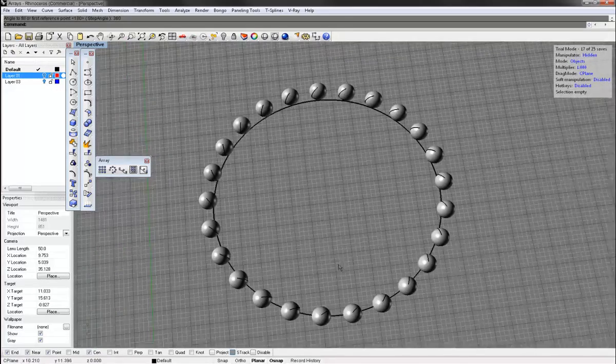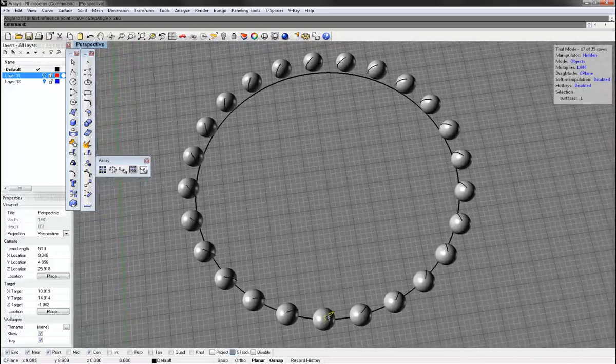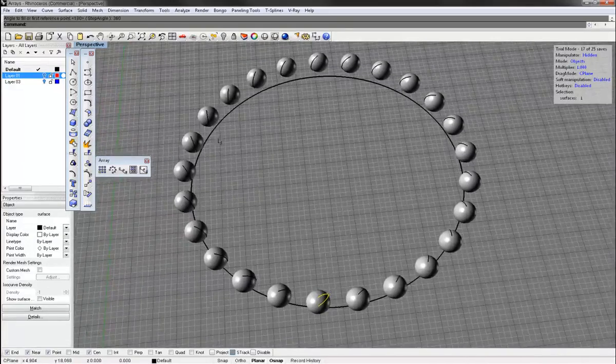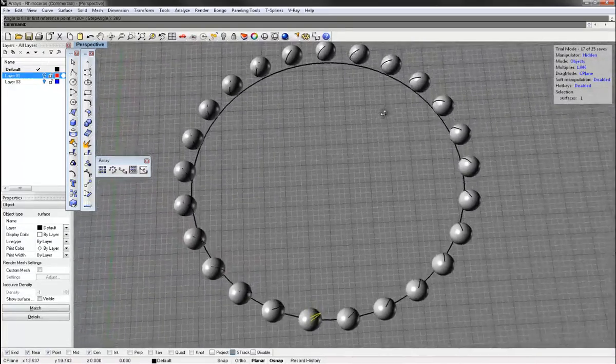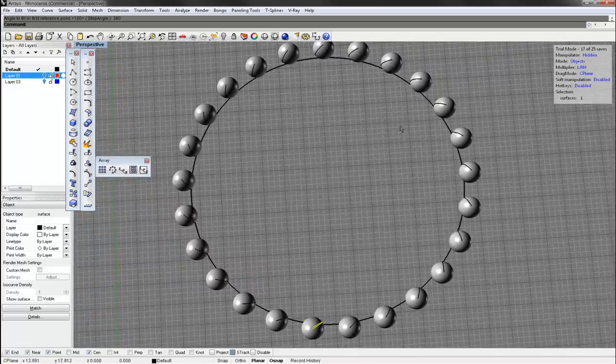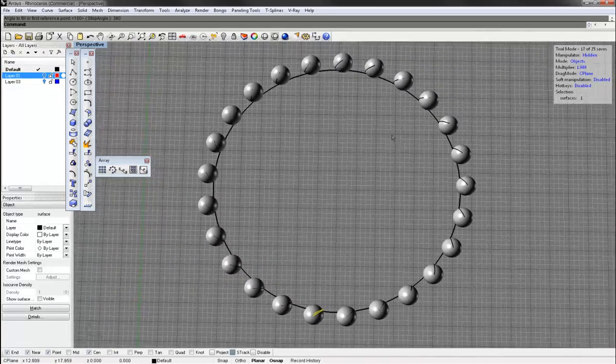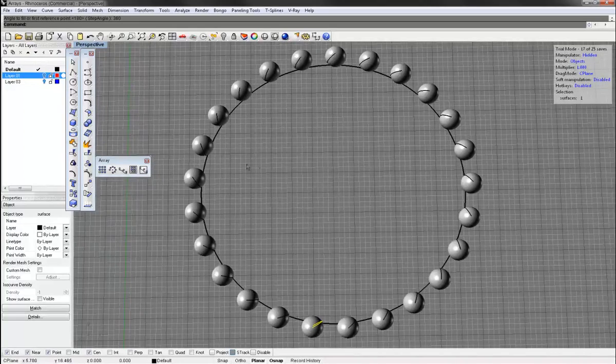Now, one thing you might notice is that the isocurve or control curve of the sphere is a little off perpendicular to the curve. And I wanted to show you this because I want you to understand the idea of object orientation. When an object receives the command polar array, it's going to array around the circle with its orientation staying the same in that circle. Let me make this a little more clear.